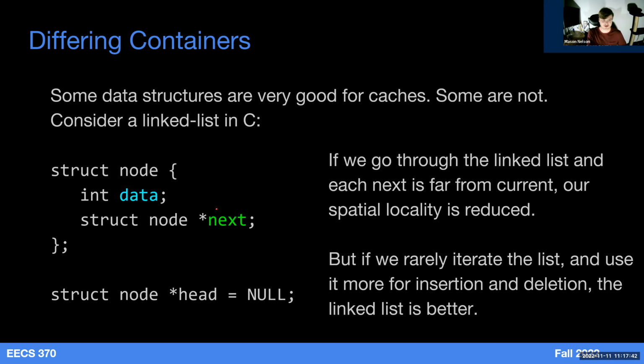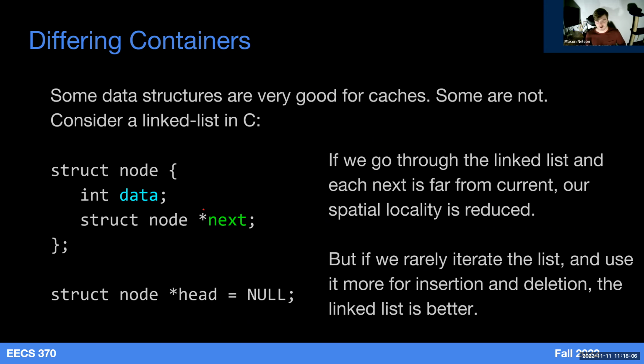A linked list in particular, you'll note that if we have both a data element and a pointer, well, that's more than containing just the data element that we would have from something like an array. And so linked lists can be really mean to our caches. And so we would sometimes want to use a different data structure in order to optimize for our caches.